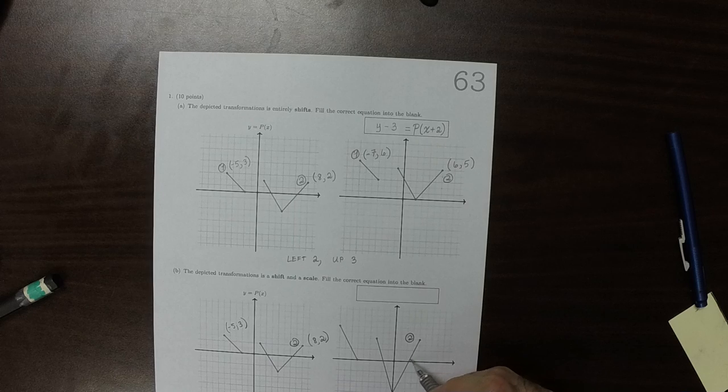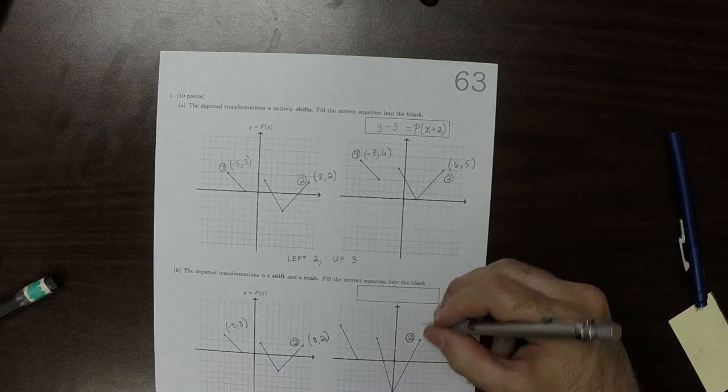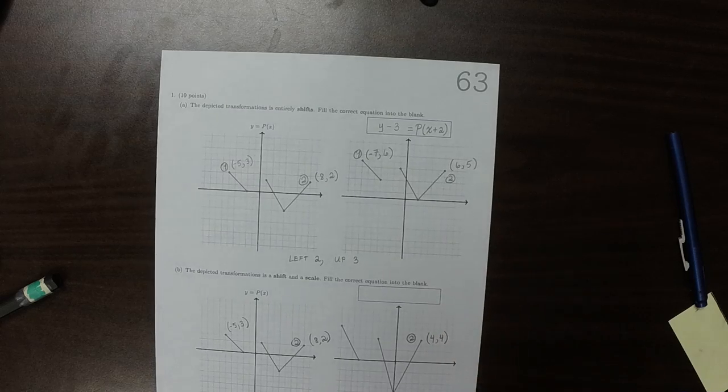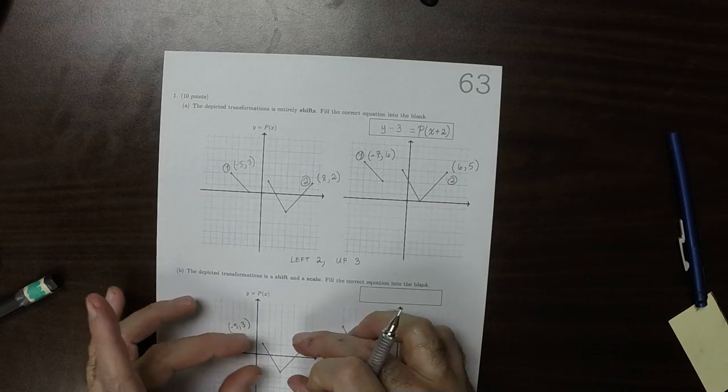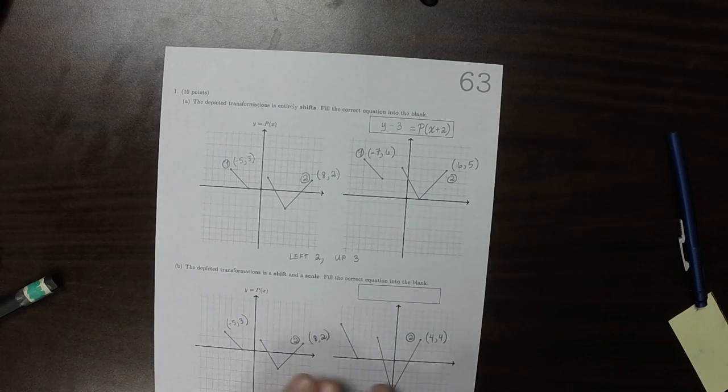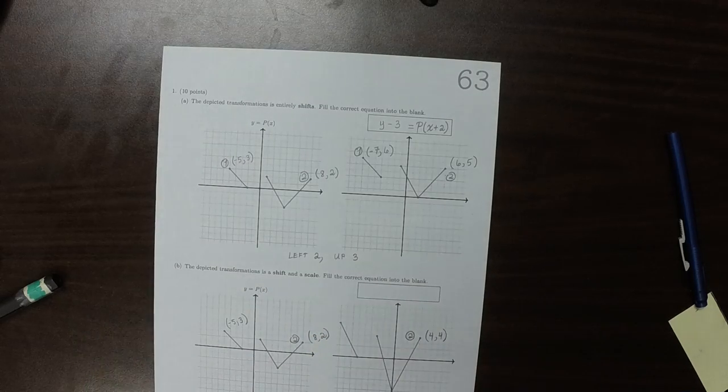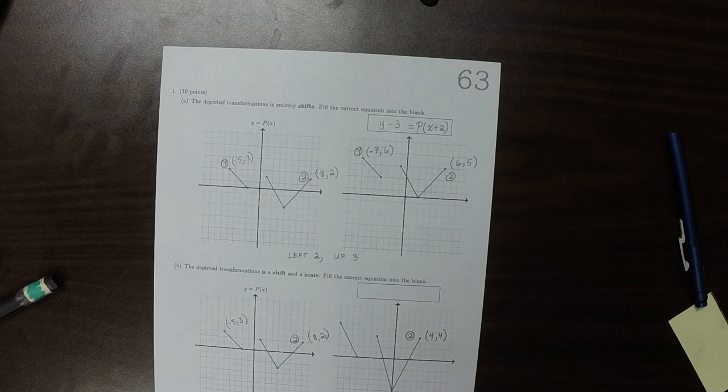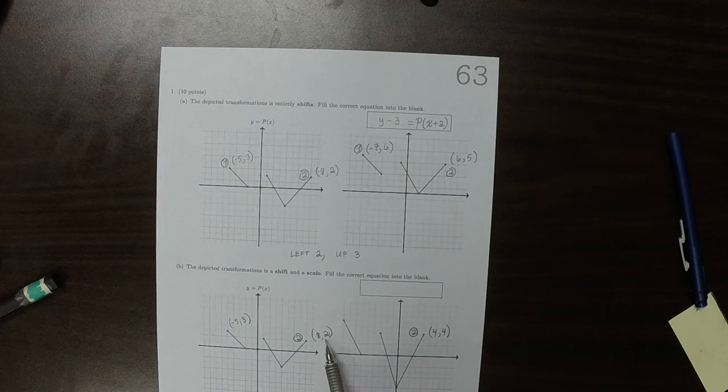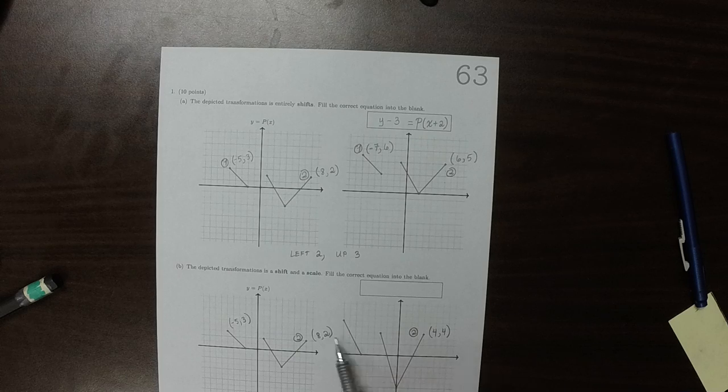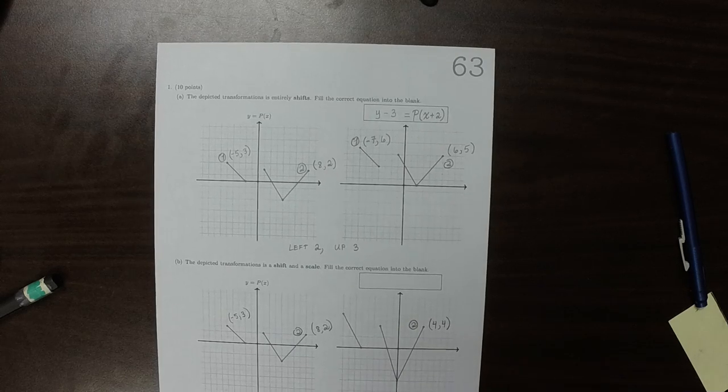The coordinates of this point are 4. And I can see that this plot was made into this one, since it says a shift and a scale, that it must have been vertically scaled. And if that's the case, 2 to 4, to get 2 to be 4, it must have been vertically scaled by 2.